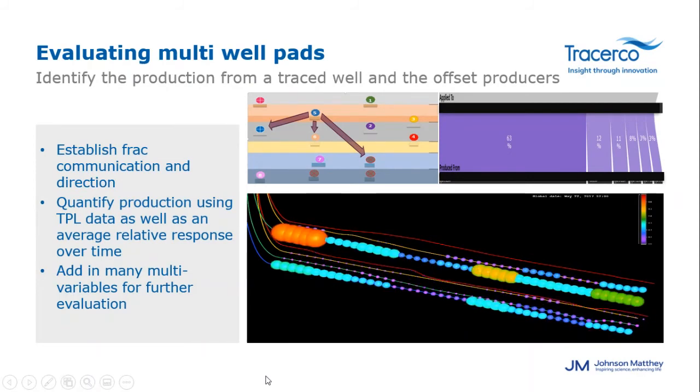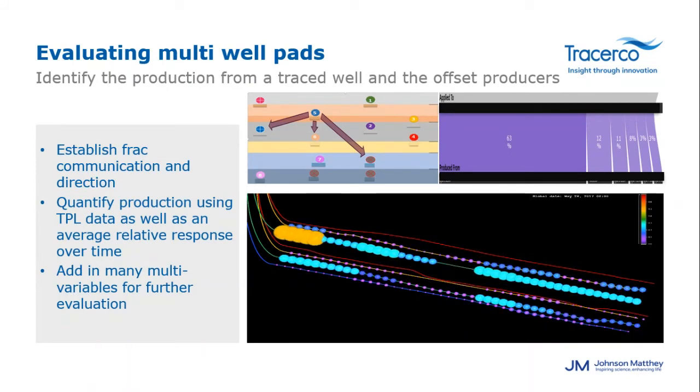To evaluate the communication, often multiple phases need to be traced: the desired hydrocarbon phase and the completion fluids. Both the established frac length created and the effective communication over time can be determined. These data sets can provide a lot of insight into the best completions designs, frac order, mitigations for parent wells, and spacing of pad development.